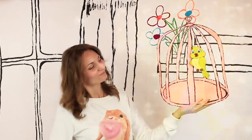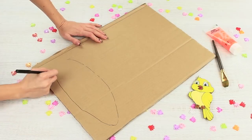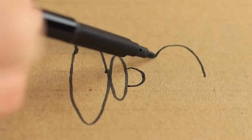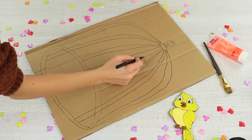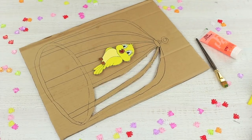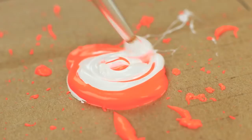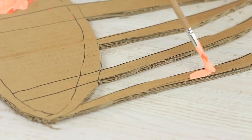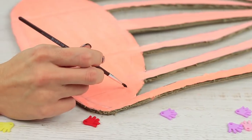I think you need a house. Draw an oval on the cardboard to make a cage bottom. Add a handle above. Join them with thick bars. Cut out the outline. Mix orange and white acrylic paints. Color the cage in a soft apricot shade. Define the details.